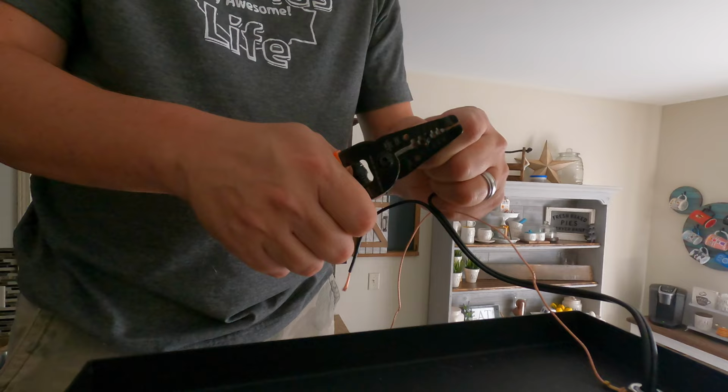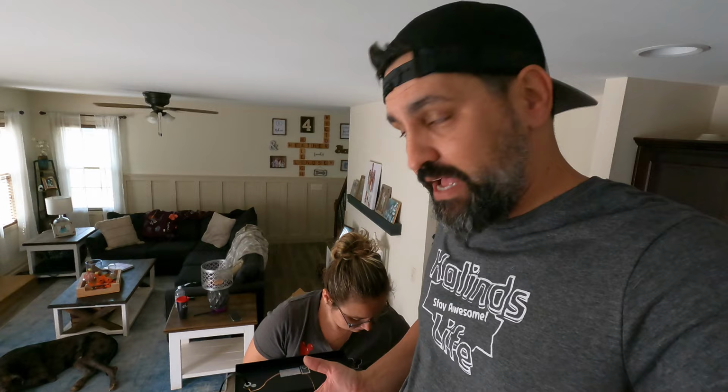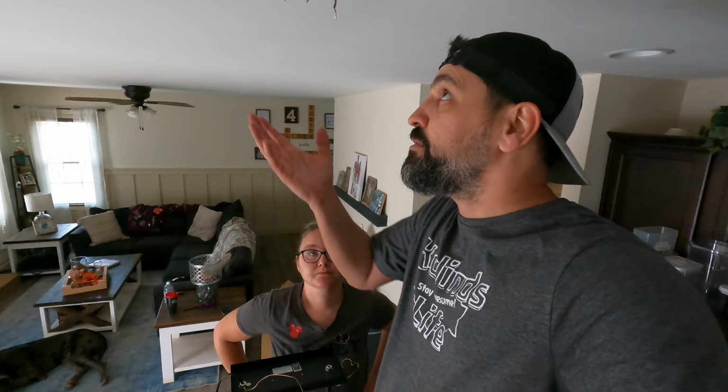Everything is pretty much prepped, ready to get this installed. We got the roof part done, and we also have basically the whole lamp assembled, ready to go. So this is gonna be a two-person job to make life a lot easier. You can do it with one, honestly, if you had something to prop it up high enough, like on top of a ladder, or a hanging tool. There are wires you can hang, and the actual pendant will dangle itself. But what we're gonna do is use your Herculesness. She's gonna prop it up for a few minutes with both hands because it is kind of heavy. This thing actually has some weight to it. We're gonna prop it up really quickly.